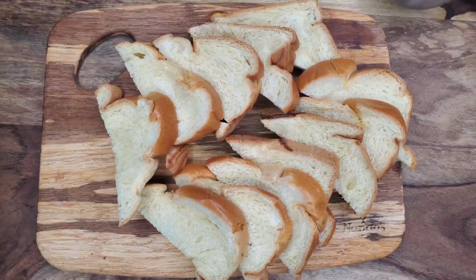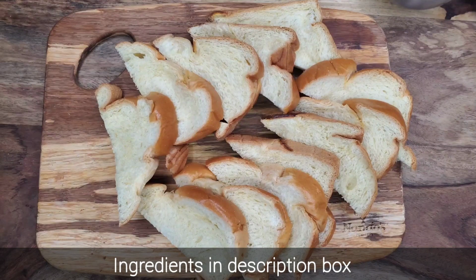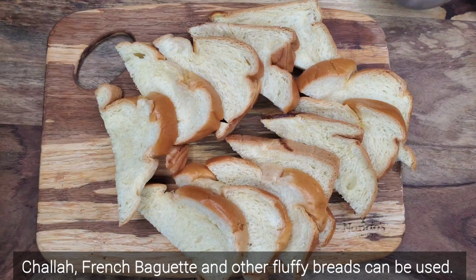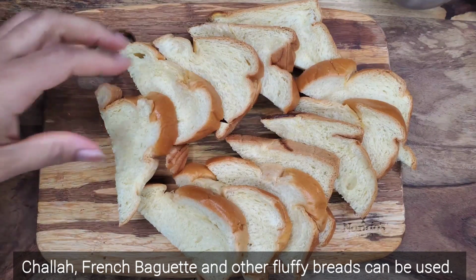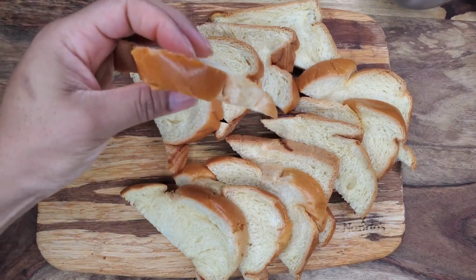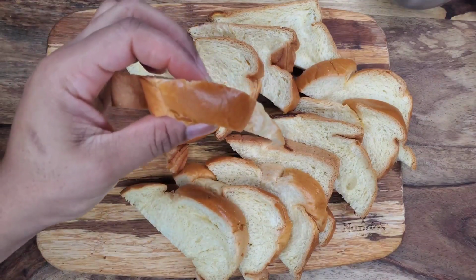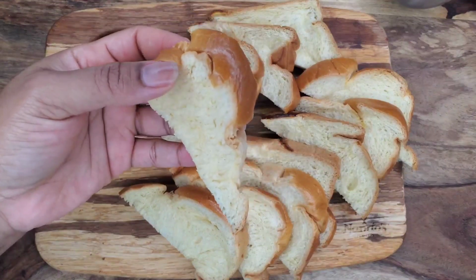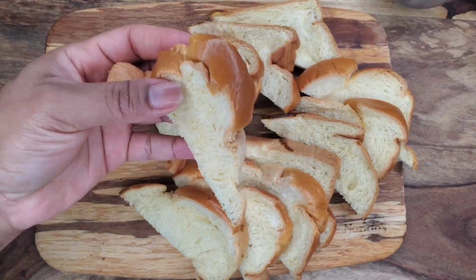So the first thing we want to talk about is bread. For this recipe, I'm going to be using some brioche. And this is really nice because it's so flavorful and it's really rich. This brioche that I have here today isn't super thick. I couldn't find the whole loaf, so I had to just buy the sliced ones and then I just cut it in halves. There are a number of breads you could use for this.